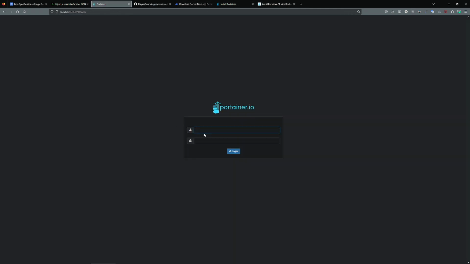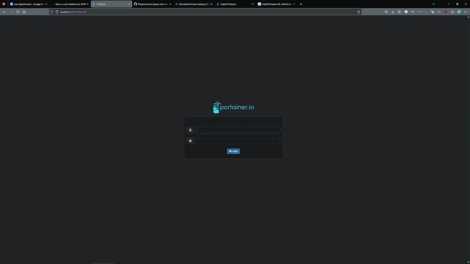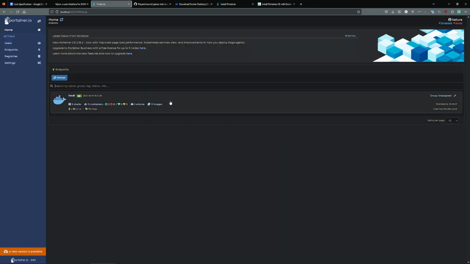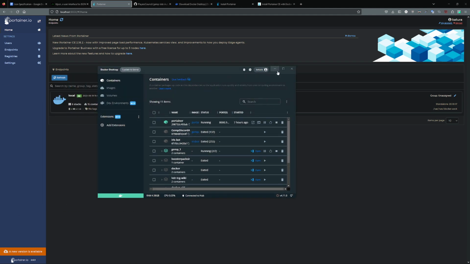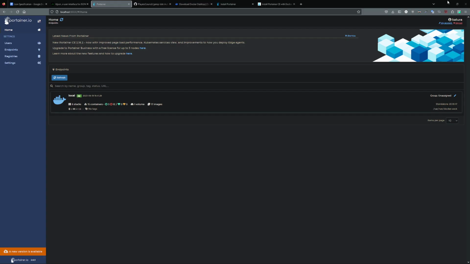So to demonstrate that, I have this local version of Docker running. You can see this is on my localhost 9000, and I have a user already set up. So does Docker run on your browser or on your desktop? It runs on your computer, on your desktop. Normally when you're accessing Docker on Docker Desktop, you're going to be doing so through something like this. This is the Docker Desktop panel, but like I said, the tools that are in here are not fantastic, so I avoid using that as much as possible.